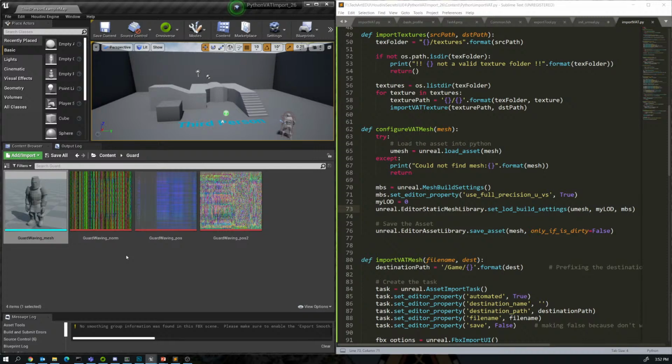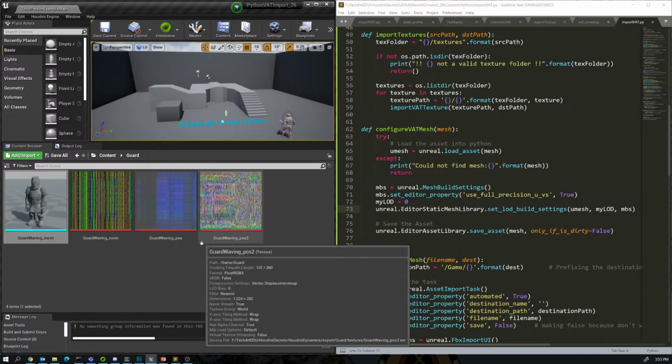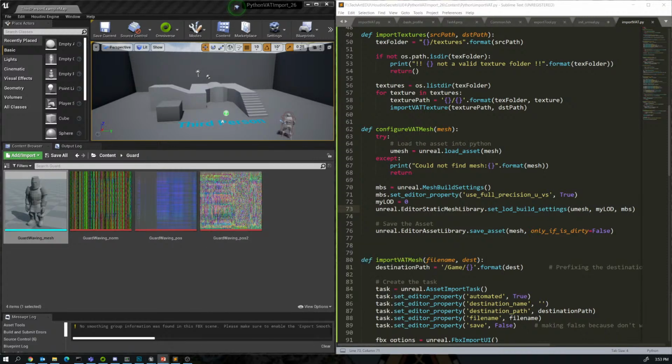We imported the fundamental assets from our Houdini VAT export. Next week, what we're going to do is go over how to build the materials automatically for us. Now, I haven't tried this before, so we'll have to wait and see what happens. Maybe I'll get done in time, maybe I won't. I've been pretty busy here at the University of Central Florida FIEA lately, but you know, that's my job as a teacher. So that's what we're going to do next week, build the materials with this information. All right, cool. So let's get things wrapped up here.